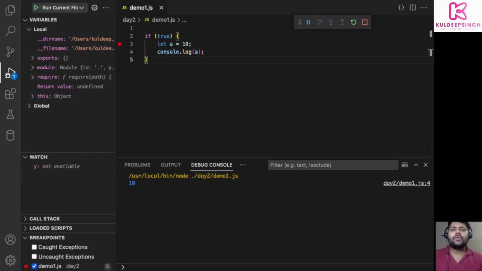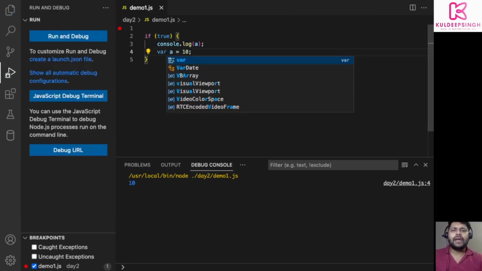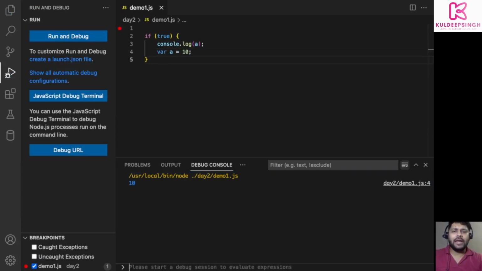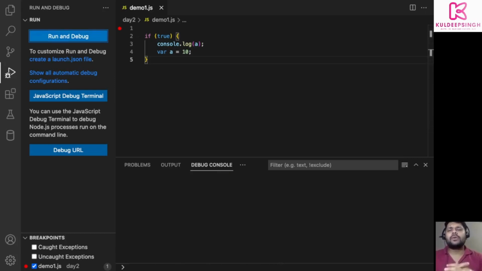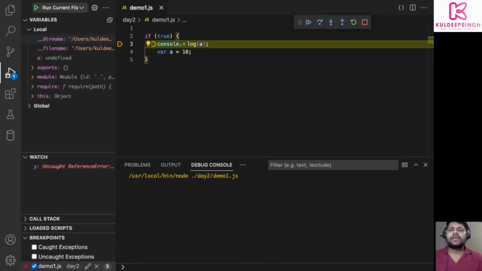So in the case of the var keyword, if I have the same code written on that same line, but now I write a var keyword, remember this thing, friends: a var declaration is something that, in my particular case, becomes a local variable at the top. When I debug this code, I can see the variable a is there in the local scope by default, with the value undefined. I know it is already defined.